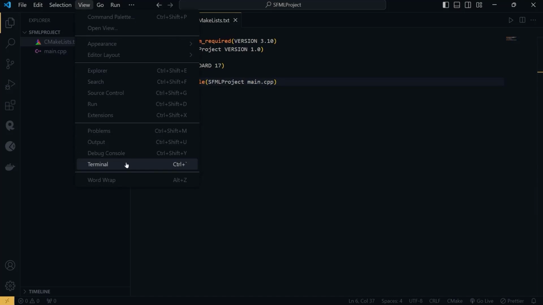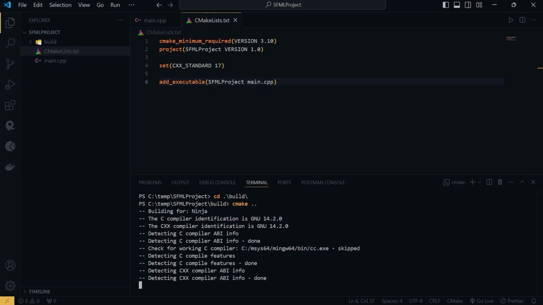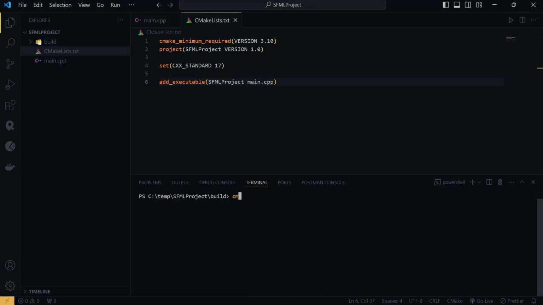After doing this, let's open the terminal, and we need to write the commands. Let's make the build directory first in our root directory. Then let's go into the build directory and write cmake .., where we are referencing the outer directory, the parent directory. After that it is compiled. Let's run cmake --build ., where you want to build in the current directory. That's why we are putting the dot. Let's just run it with sfml project.exe, and it runs successfully.